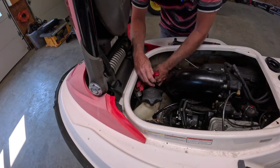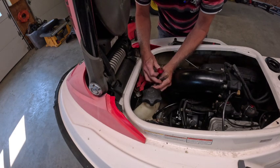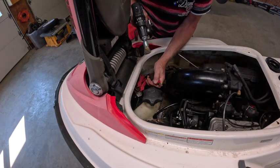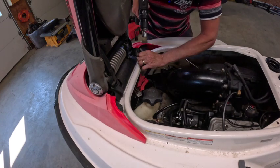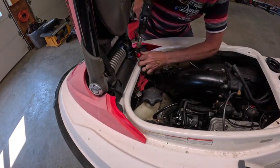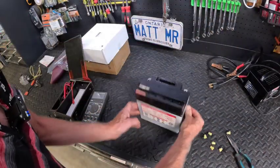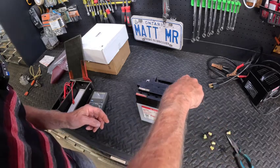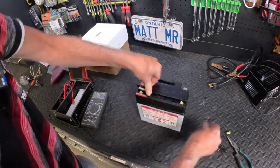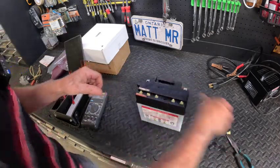These are definitely going to have to be cleaned up, the two terminals. So let's clean those up right now and then we'll check out the battery. Little wire brush. Better, better? Crud. Okay, all right, first thing is the battery was full to the top. Obviously the water came in through the top of the battery. So that's not too promising. I don't know if that causes a problem or not. Dilute the acid.